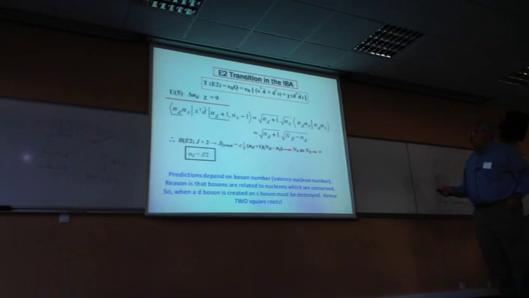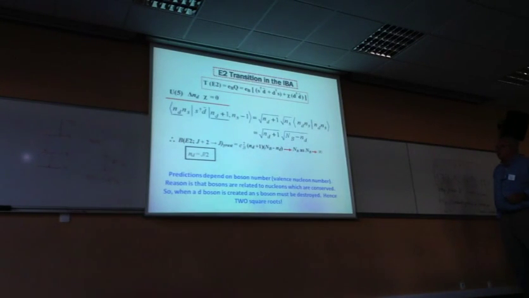So, we want to calculate this matrix element. We start off with a state, and we're going to end up with a state that I define to be ND D bosons and NS S bosons. So we have to start with ND plus 1, and end with ND, NS minus 1. So let's operate with this operator on there. If you operate with the first one, the D, I did both steps at once. It's pretty simple. You get square root of ND plus 1, square root of NS, and this wave function back, because you've destroyed a D boson and created an S boson. That's just 1. And so the answer is square root of ND plus 1, square root of NS.